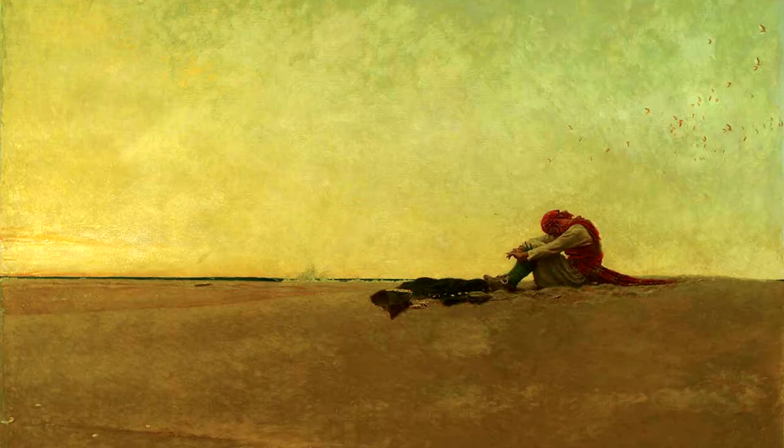The idea he had, which I fell in love with immediately, was inspired by a painting by Howard Pyle called Marooned. Howard Pyle, if you don't know the name, you may very well know his work — one of the great illustrators from the turn of the century. His work is collected at the Delaware Art Museum, which coincidentally is also home of the premier pre-Raphaelite collection in America. So I'm very familiar with the museum and with their philosophy, that illustration and narrative art are not the redheaded stepchildren of the fine arts that sometimes they tend to be treated as, which for me, as someone with a great passion for pre-Raphaelite art, is an attitude that I appreciate.